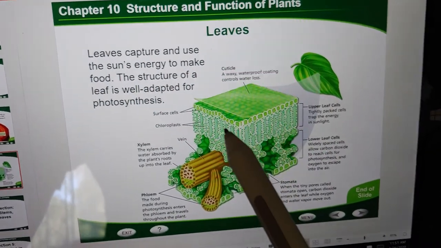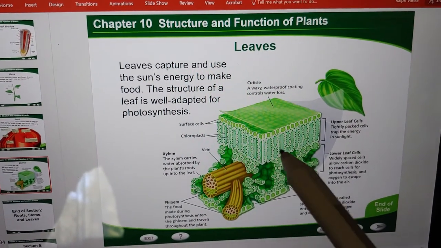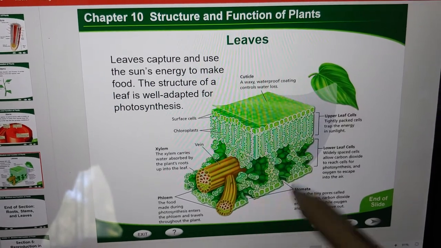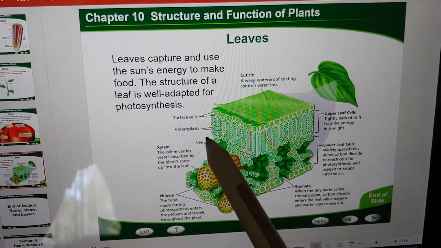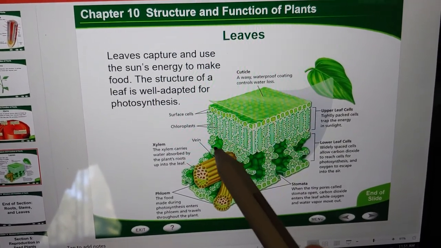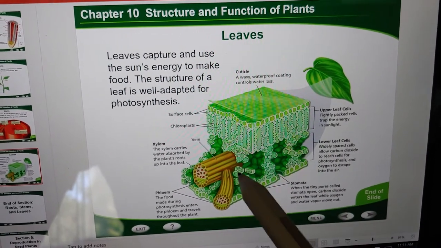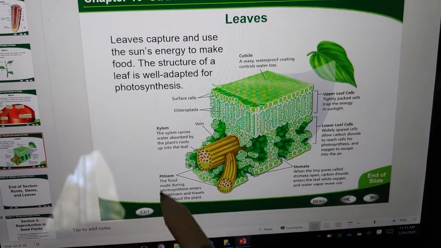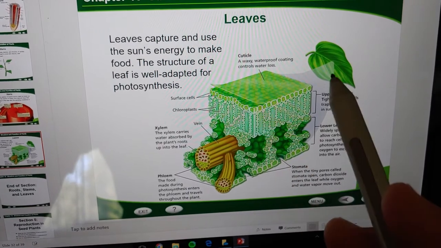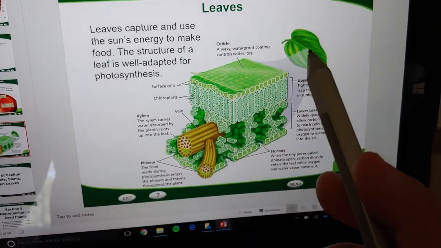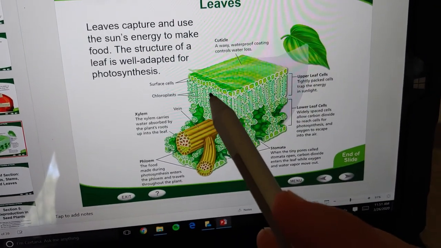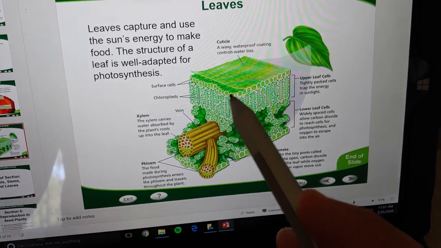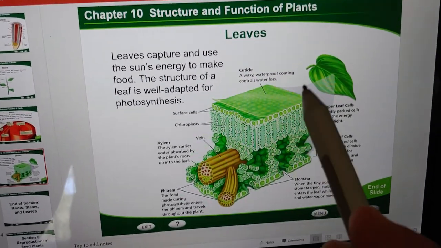So if you're wondering, well, what about roots? Roots don't have chloroplast. Why would they make chloroplast? Roots are buried underground. Making chloroplast would be a waste of energy. So even though roots are plant cells, they actually don't have chloroplast. And we know that because they're not green. So these leaves are chock full of chloroplast, and these are cells, and they put all their chloroplast right here. The closer to the sun, the better.